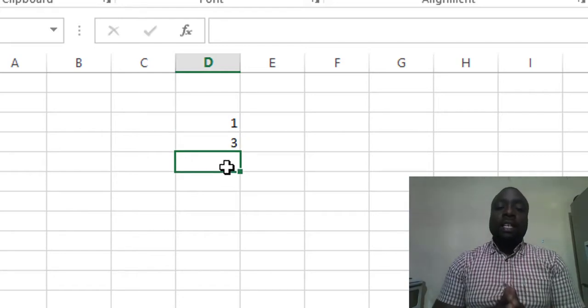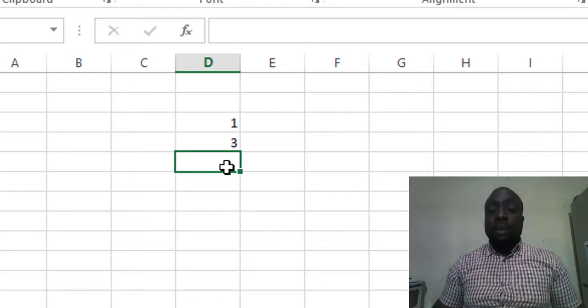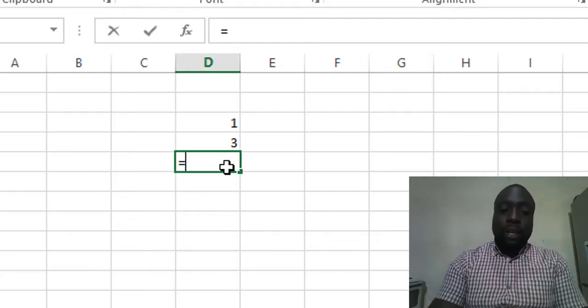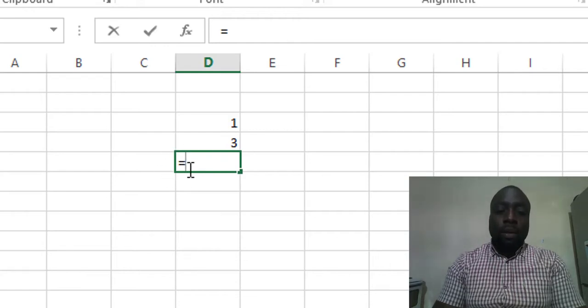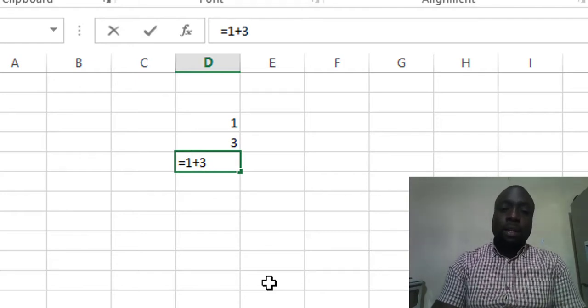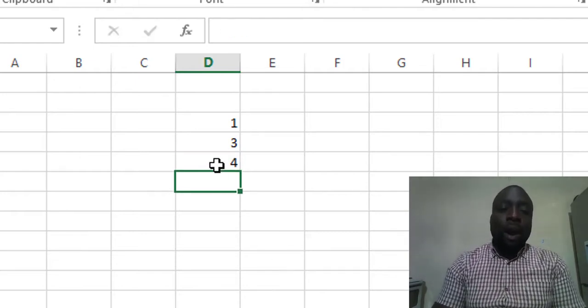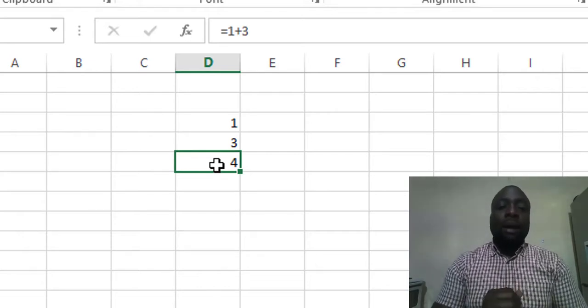Now when you are adding, you know 1 plus 3 equals, then you have the answer. So we can say equals, then you say 1 plus 3. Okay, then you press enter. Wow, it calculates for us. You see, automatically the number comes.